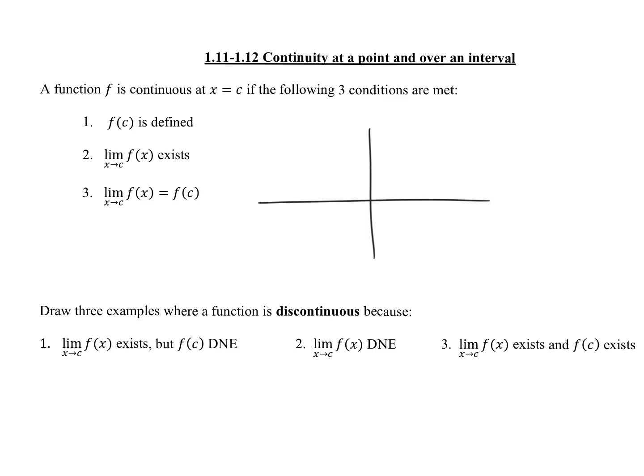But is this graph still discontinuous, right? Even though f of c is defined, my graph still has a hole in it. So for a graph to be continuous, all 3 of these things have to be met. Meaning, 1, f of c has to be defined, meaning we got a point there. 2, the limit as x approaches c also must exist. Does my limit as x approaches c exist? Yeah. Ben Richardson. My fingers came together. But I know why you're saying no. You're like, but it wasn't the same as that point's value, right?